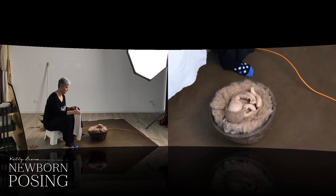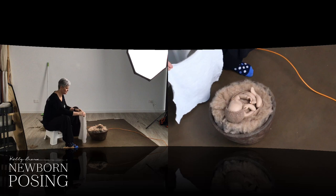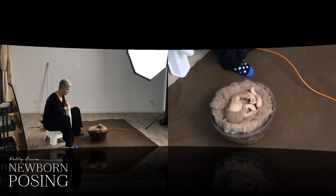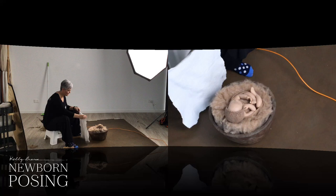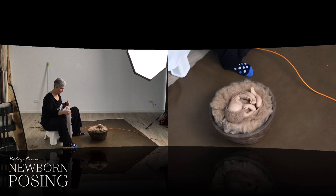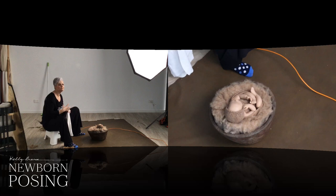Okay, so using something like this is going to fill those shadows on the side of the face. And then obviously taking it away, it's going to increase those shadows. So what we want to do is create shadow when we're backlighting to give depth and dimension, but we don't want to fill them too much. So what I suggest is if you're using a reflector, bring it in, have a look at how much it's filling that area, and then just start to bring that reflector further away. So it's still filling, but it's softer in terms of how your camera is going to capture that information.